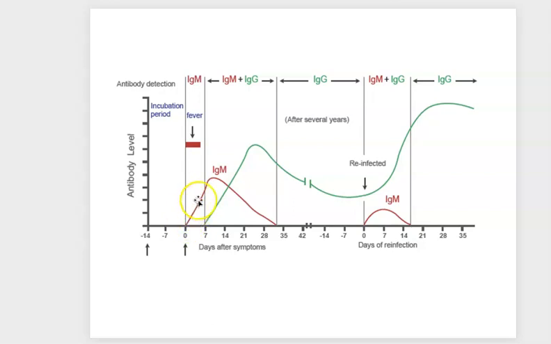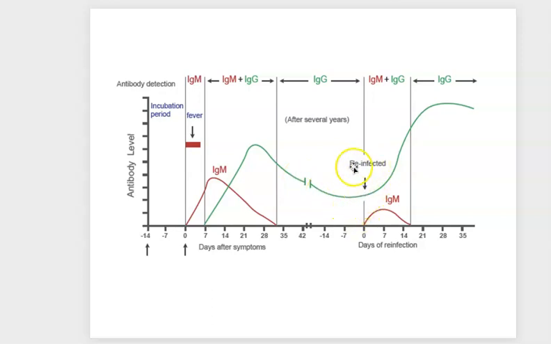It's not as specific and therefore less neutralizing, and therefore IgM production rises and falls fairly rapidly, giving way to the production of the more specific and better neutralizing antibody called IgG, as you can see here. And then IgG will reach not only higher levels, but also last much longer, depending on the infection. So these numbers should not be considered hard and fast. They differ from person to person and from infection to infection. But they can generally last for a long time, usually many months. But then eventually they dissipate.